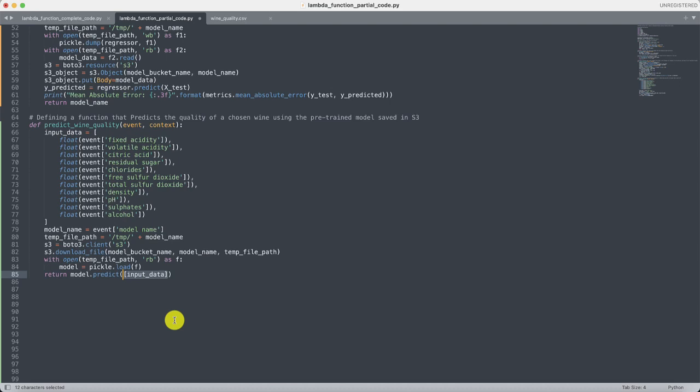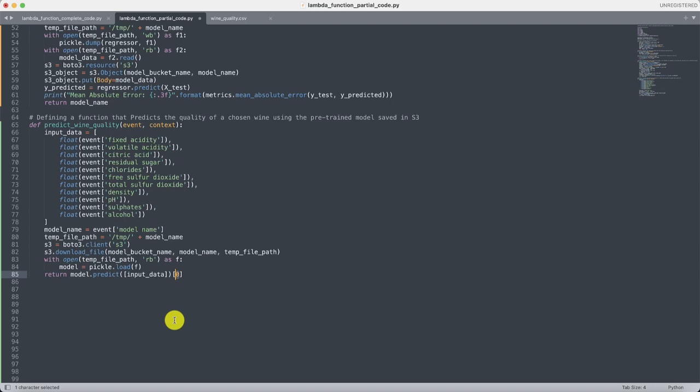Our input data is now well wrapped into a list that matches the expected input shape format of the predict method. But now, outside of the predict method, we have to add a pair of square brackets and enter inside the index 0, because what we're only interested in here is the predicted wine quality rating. And since the predict method returns a list-like object containing several elements, we have to select only the first one, given by the index 0, which gives us exactly the predicted wine quality rating from 1 to 10.